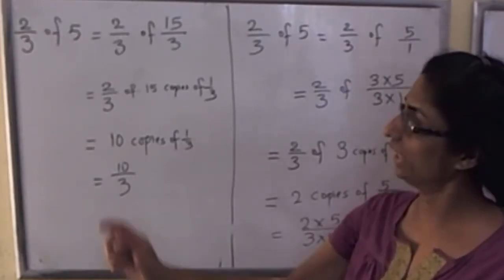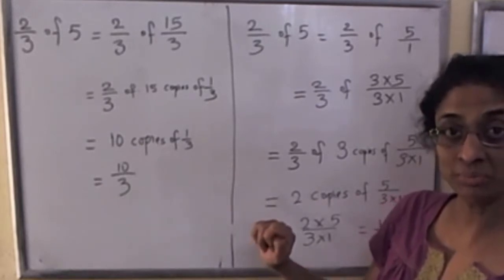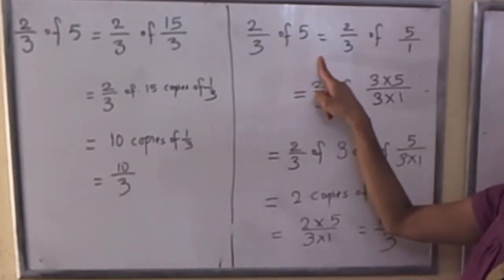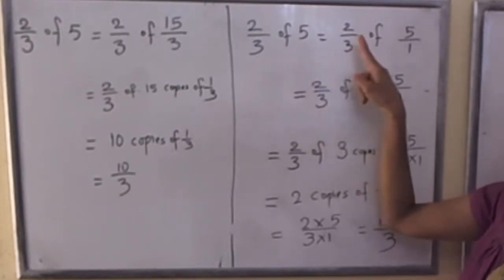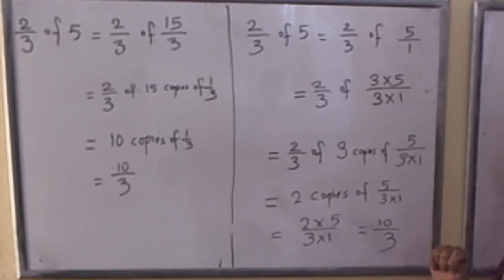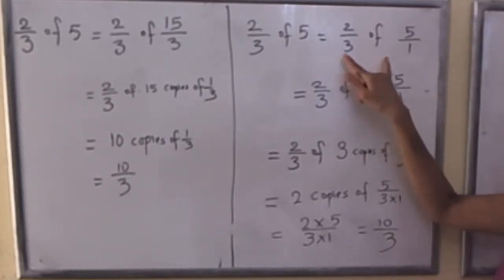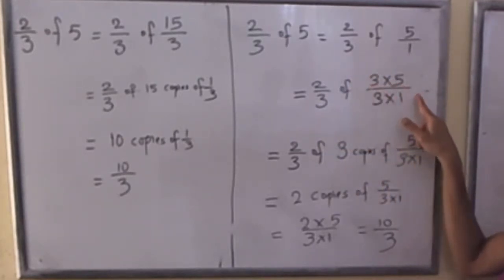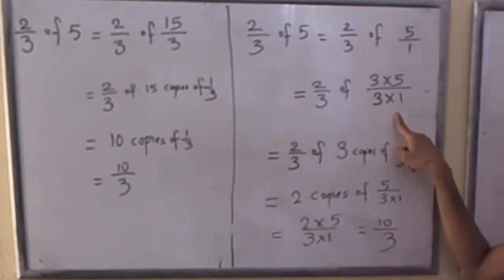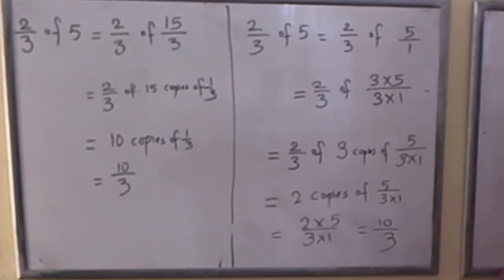So let's take another look at 2/3 of 5. We used these steps to arrive at 10 over 3, and I showed you the number line picture. Now let's rewrite these steps in a slightly different manner. 2/3 of 5, notice here 5 is not a multiple of 3, and now I rewrite 5 as 5 over 1, which we can do. Now we use the fundamental fact about equivalent fractions. So you'll agree that I can replace this by 2/3 of 3 times 5 over 3 times 1. That's exactly what happened here. I replaced 5 by 15 over 3. So I'm just writing 15 over 3 as 3 times 5 over 3 times 1. And you'll see why in just a minute.